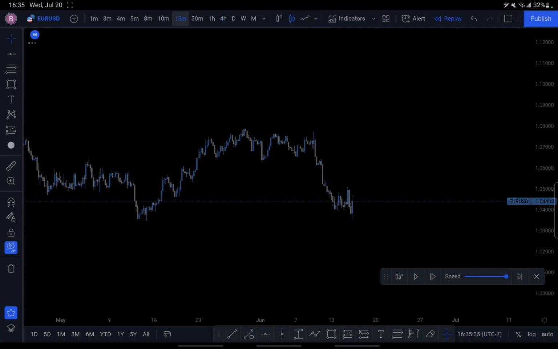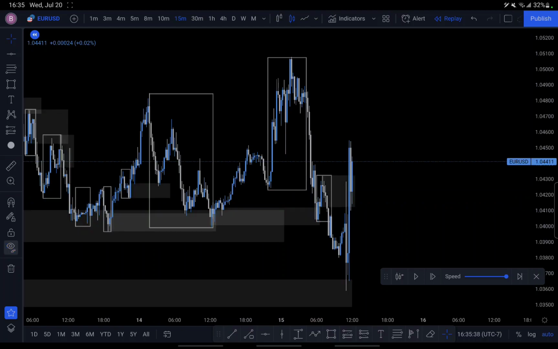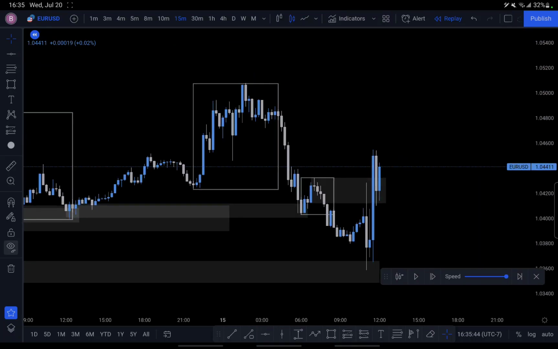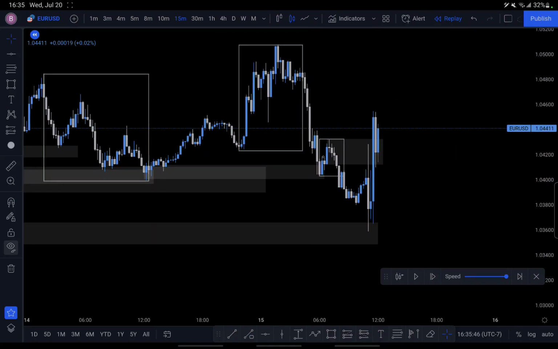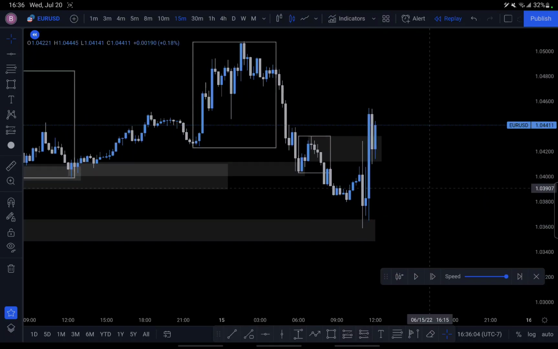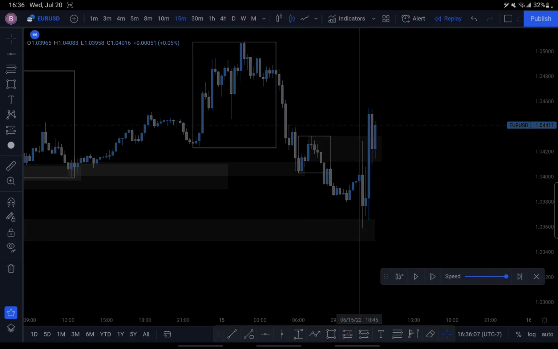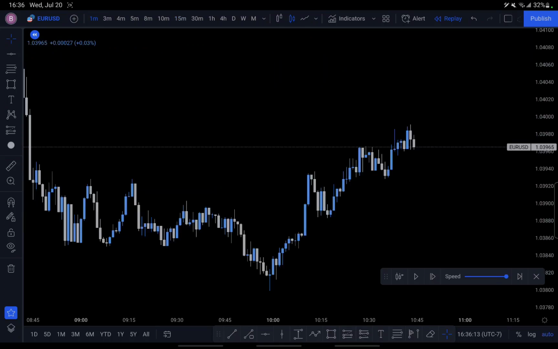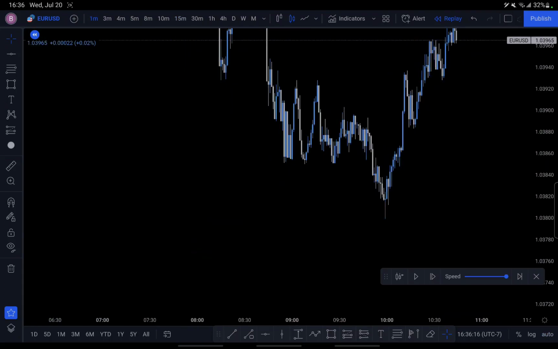So let me go back to the 15-minute zone. Turn my drawings back on. I can see all this mess. I can see we had this bearish block break down. We had another bearish block here, which broke down. Let me just go ahead and see where we're at. It tested in here before breaking back up. So let me rewind it before it touched my zone. I'm going to go back to the 1 minute, and let's play this out.